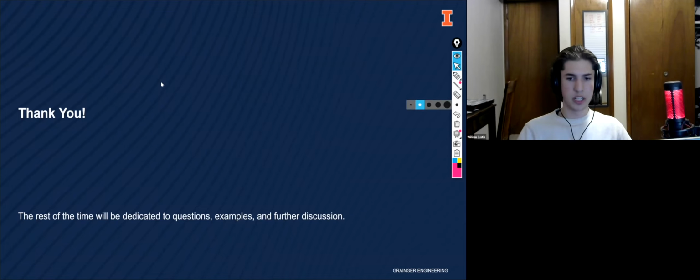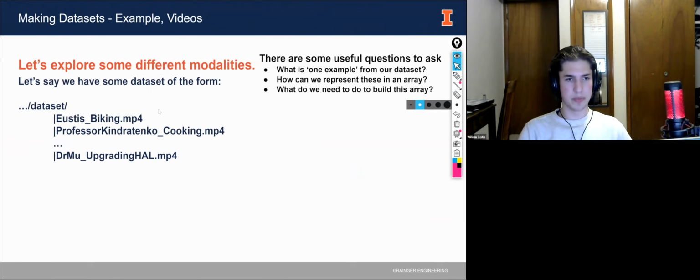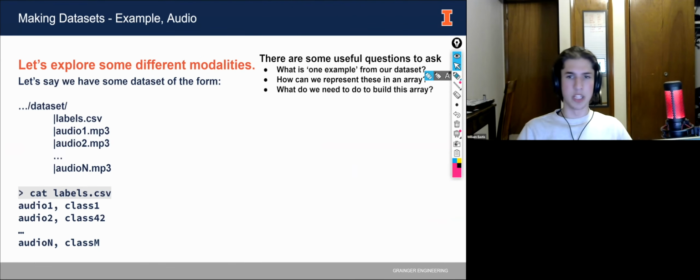Other things that I'll mention in passing: when we have some data set and we don't have a pre-made train test split, it's very useful to define this once and then just stick to it. Define some random number that you always stick to, or just save two CSV files, one for train and one for test, that have the labels for those, just to maintain consistency.